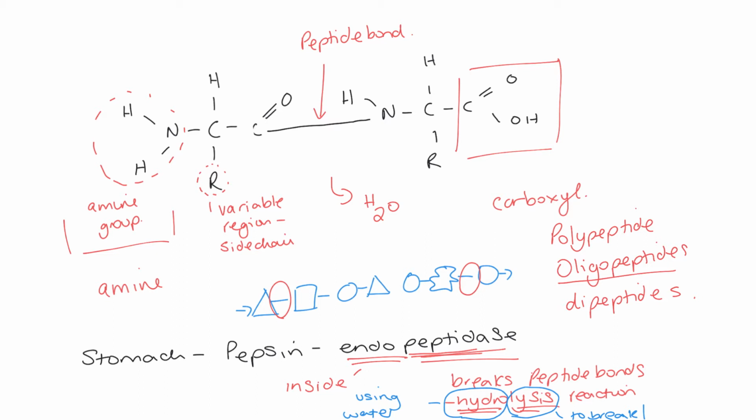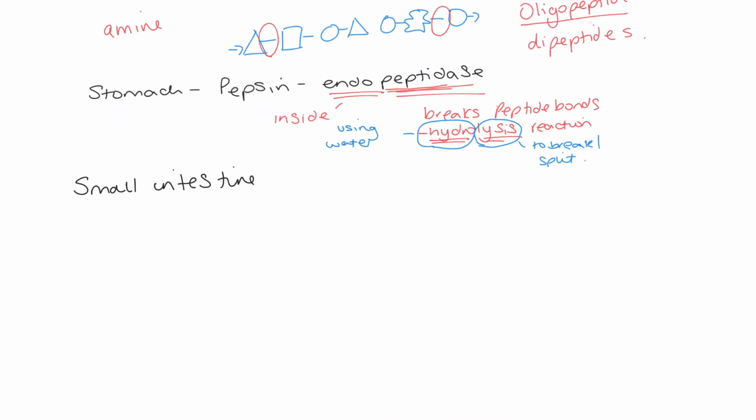And so the second stage of protein digestion occurs here. And now we have the endopeptidase trypsin. So trypsin is actually released in an inactive precursor form called trypsinogen, for similar reasons that we talked about pepsin and pepsinogen earlier. But it's released from the pancreas. So the pancreas releases into the small intestine via the pancreatic duct digestive juices.